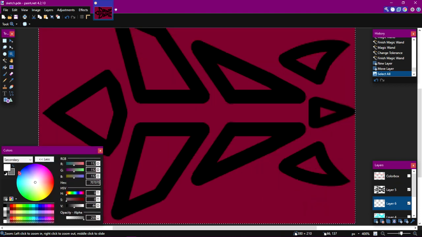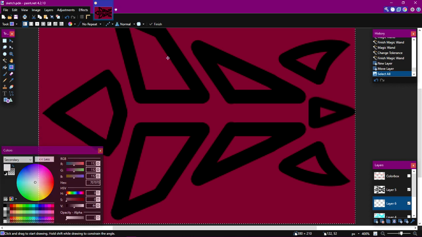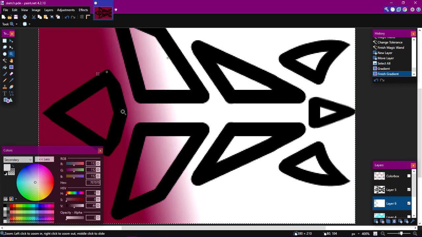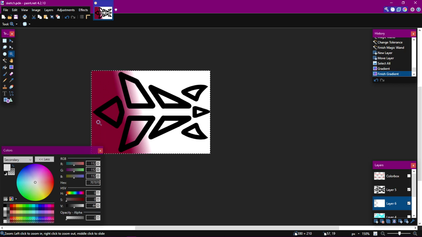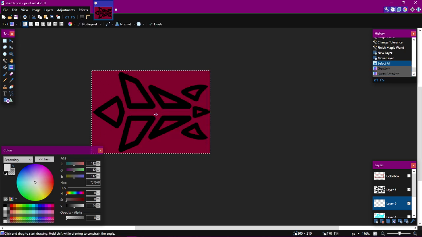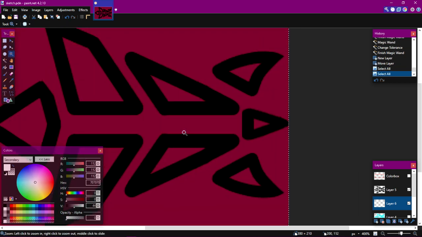And one last thing before I continue, there's also a way to make a gradient from primary to secondary, and all you gotta do is just set your secondary color opacity to 0, and then you just make sure the first one's set on white, grab your gradient tool, and then just like so. And as you can see, it doesn't set a color for this part, so that's pretty much how it works. But since I'm not using that right now, I'm just gonna be working with the basic stuff.